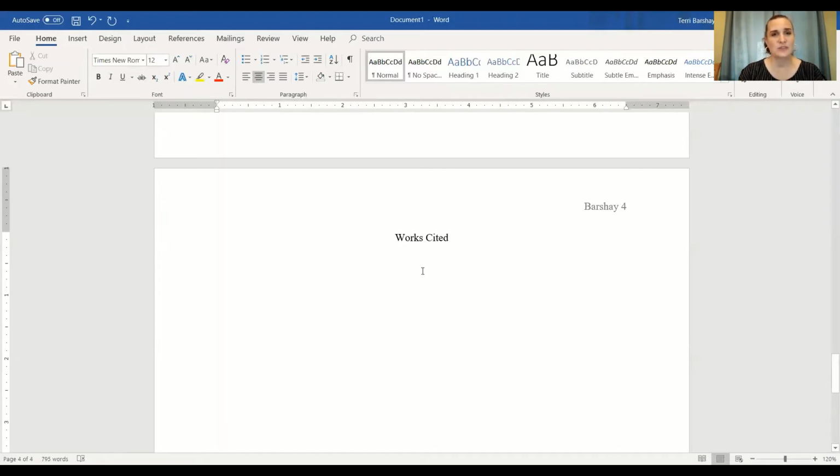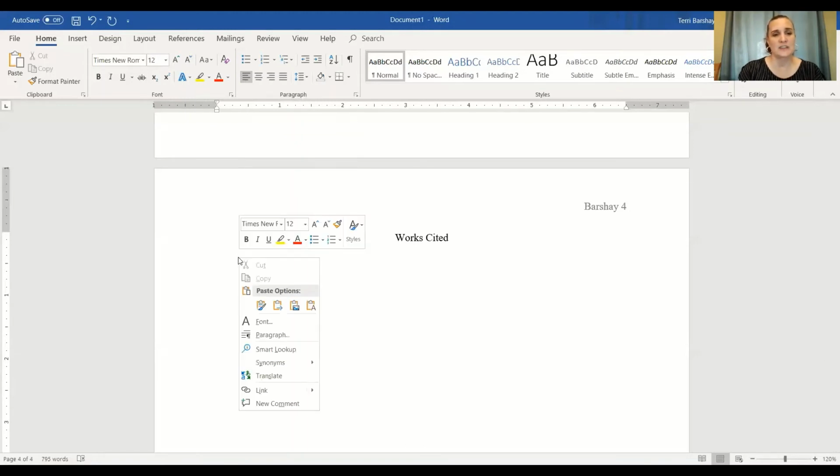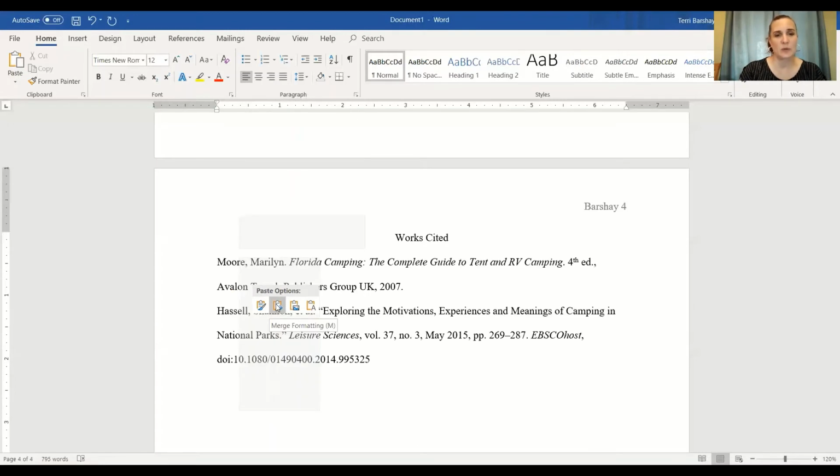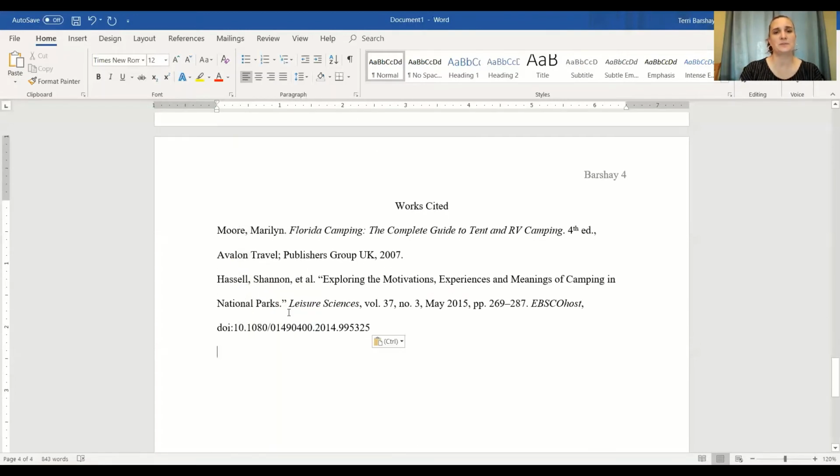Now we have the cursor centered again, but as we move into the text of our citations, of the sources that we used for our research, we don't want our citations to be centered. We want them to be like the rest of the page and the rest of the paper and to be left aligned. So we come back up to the alignment selection, do left aligned. Now I'm not going to type out all the citations. I've copied and pasted from another document the information that I'm going to use as my citations. So I'm going to paste that in here now.